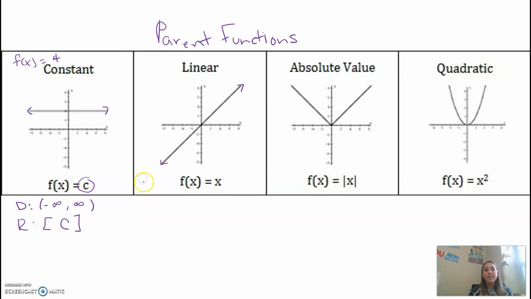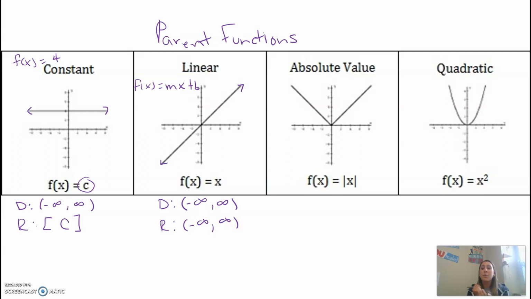So when we look at this one, another way that we could see this, also when you put in your notes, make sure you put in the name. So this is a constant function. This is a linear function. Another way to see this linear function, you guys may be more familiar with this. F of x is equal to mx plus b. That could be any line, right? So then my domain for this function is it's going to the left forever, and it's going to the right forever. My range says that it's going to be going down forever, and it's going to go up forever.